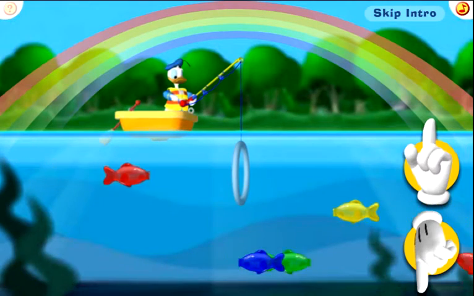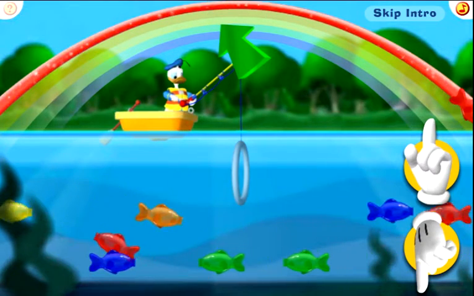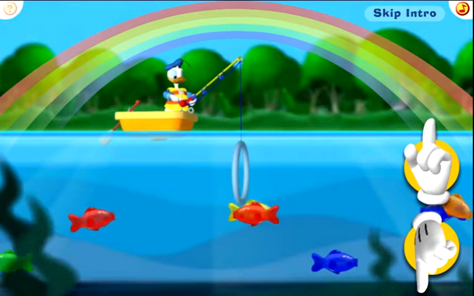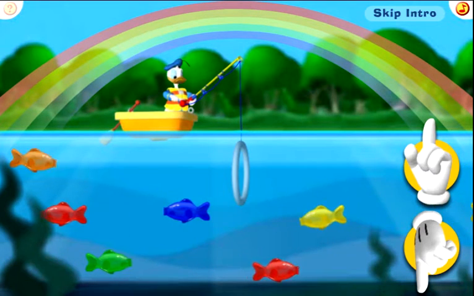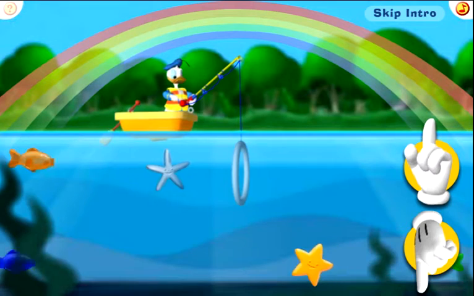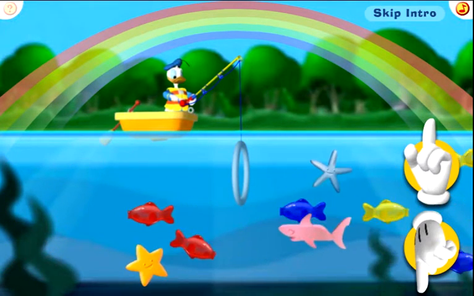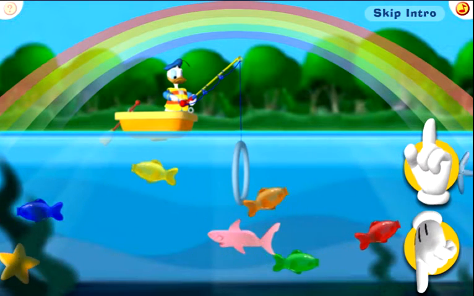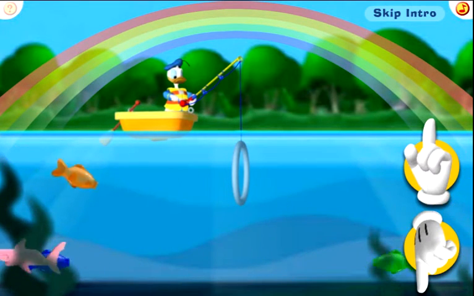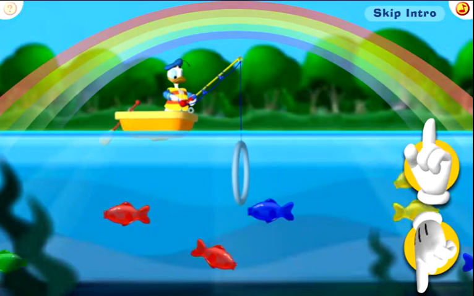Catching more fish. Rainbow Lake is chock full of gooey fish. Catch them to earn points and light up the matching colors in the rainbow. If you light up all of the rainbow colors, Donald will get a big fishing contest bonus. Be sure to catch these starfish to earn points while you're playing. But stay away from these pink eraser fish. Each time you catch one, the eraser fish will erase one color from your rainbow.